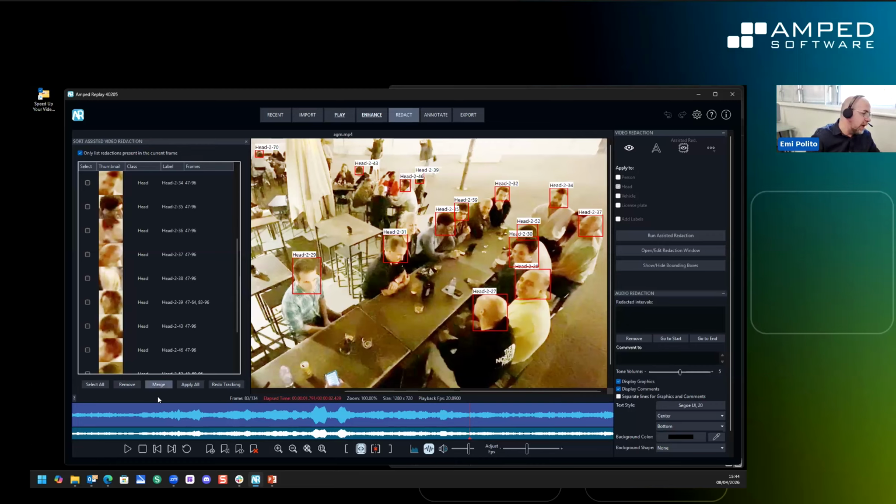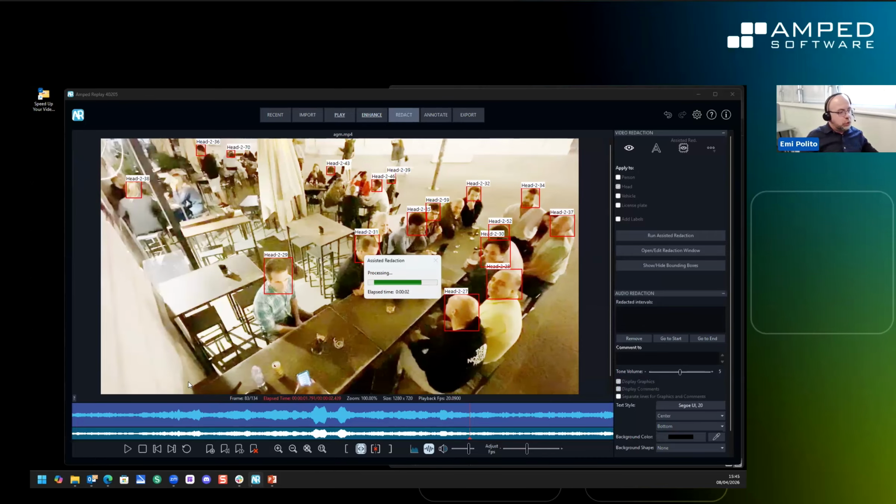And in that case, we have a way to actually manually merge different features together. In other words, we can manually tell the model, hey, that person is the same person, even if you identified it as two different heads, and we can merge them manually. I'm going to show you this a little bit better in the next sample that I've got in mind for you. In this instance, we have only removed that person from the selection. So when I'm ready, I just click on that button, apply all.